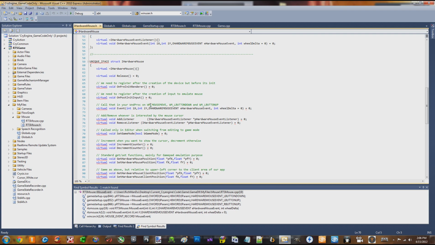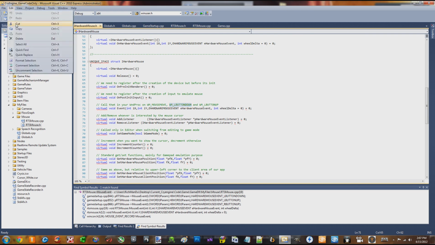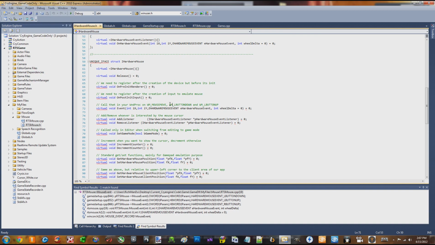So this already has detection of when the mouse moves, when the left button's down, and when the left button's up. What about right clicks, right up, right down, mouse, middle mouse click? So I already know that this function here, because of this code here, gets called. And apparently it's getting called from the Windows process, mouse move, and so on. So I searched these keywords by going to Edit and Quick Find, to find out what other files have these words in them, so I can find out where this is being called from.